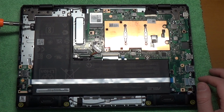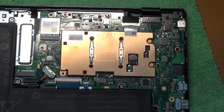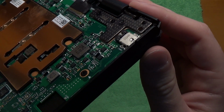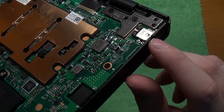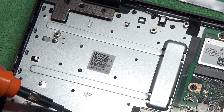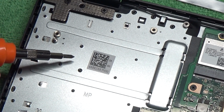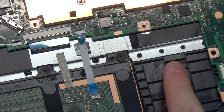The RAM is soldered on, so you are stuck with the barely adequate 4GB this machine ships with. The storage is soldered on, so if it fails, I hope your data is backed up. And mirroring my criticisms of newer ThinkPads, the charging port is also soldered on. The touchpad looks like it might be replaceable, but the keyboard appears to be held in with plastic rivets. So if it fails or you spill a liquid on it, you'll have to replace the entire top case, MacBook style.